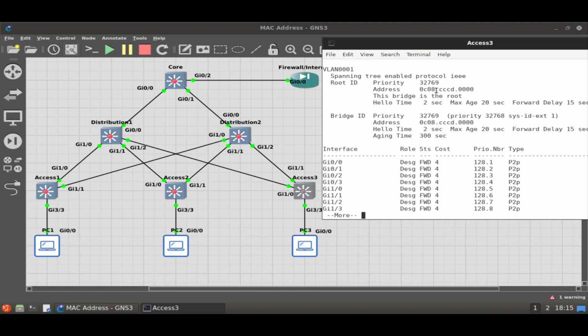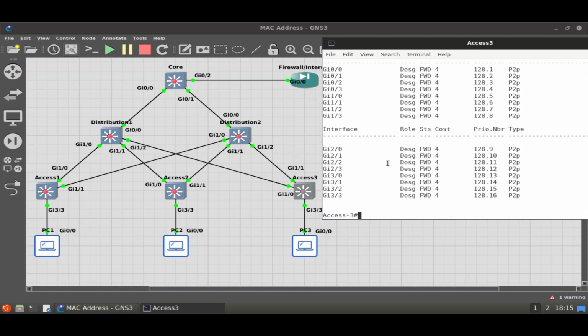If you were designing a network, you better ensure that the core switch is the root switch. It makes no sense that this access layer device would be the root. But obviously it won out the battle. It won out the battle based on its MAC address. So it said, okay, well, I'm the lowest number. I won. I am the root bridge.